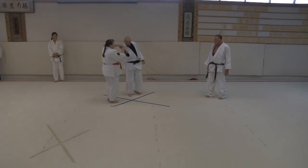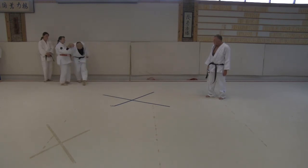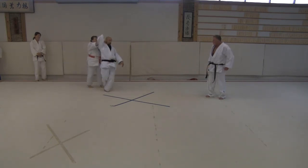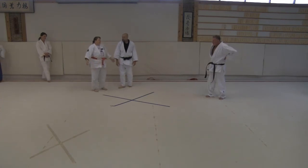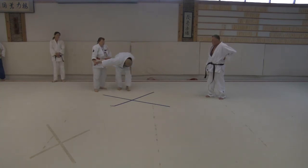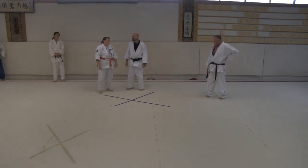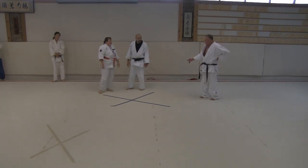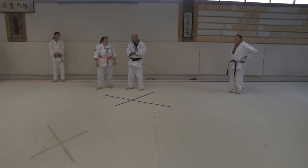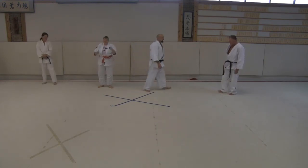Well, when he's getting twisted up he wants to go down to the ground, but I could tell him to go over here, or maybe he should come this way, or over here. Once you have his balance and his arm, he goes wherever you feel like. Just think about where is he falling — is he falling over here or over there? Wherever he's tripping is where you just let him go.